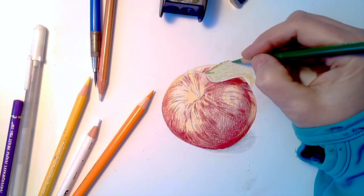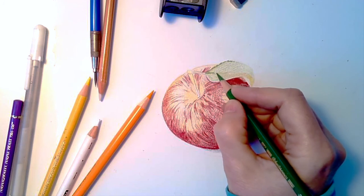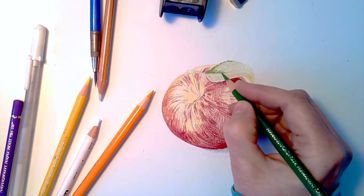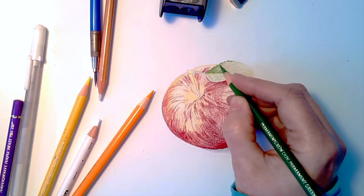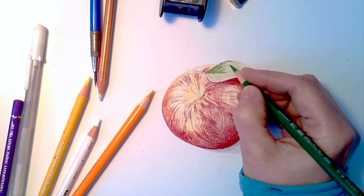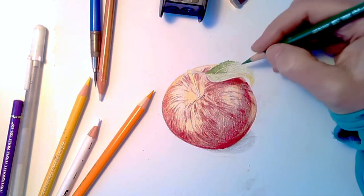Just working a little bit on the edges to emphasize some of those variegated areas, and then just along this main vein on the leaf there is some dark area right in here. So I'm just going to use a bit of a contouring drawing method, contouring up along the edge of the leaf to make it look like it's... I'm not going to pay too much attention to the other little veins. I might just kind of skirt around the impression of it. It's just too small.